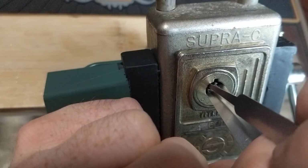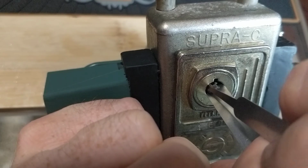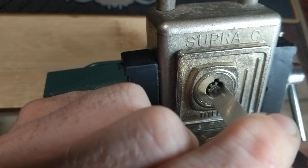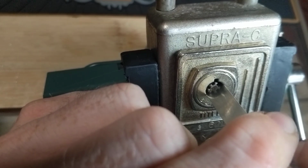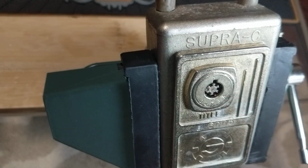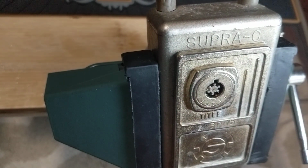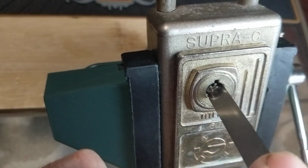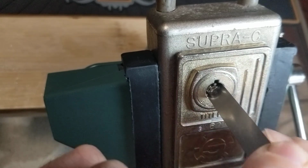Seem to have gotten a little turn on the core. I don't know if we are open or just almost there, but oh, there we go. Alright, there's one rotation. And yet we're not off yet, so let's go for another.